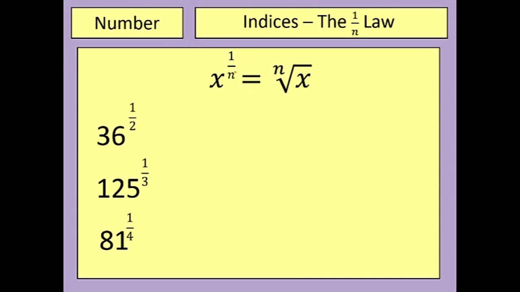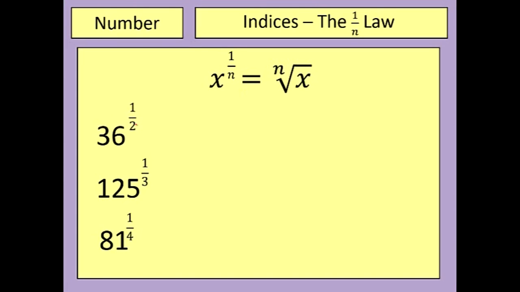So for example, if the fraction was a half and this n here was a 2, we'd be talking about the square root of x. If it was a 3, however, then we'd be talking about the cube root of x. If it was a quarter and we had a 4 here, we'd be doing the fourth root of x. So if you have a fraction that's 1 over n, you look at the denominator of the fraction and that simply tells you what root of the number x you need to do.